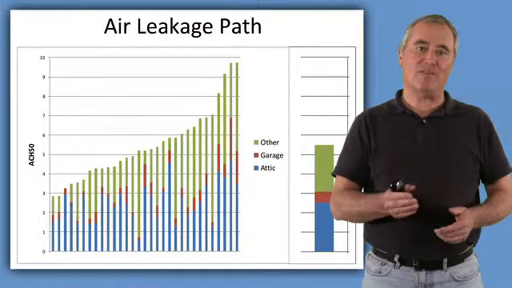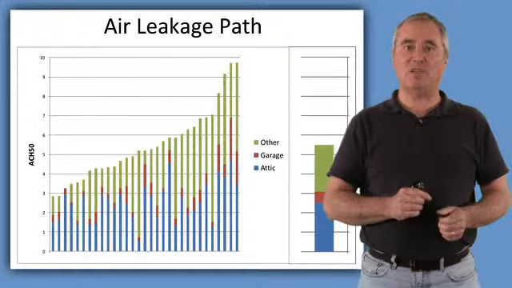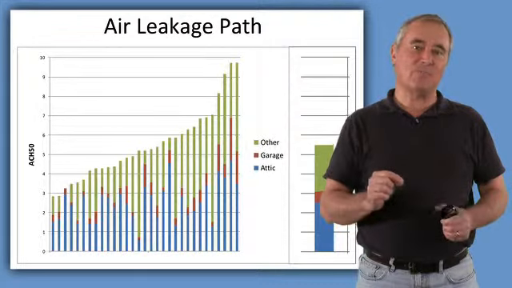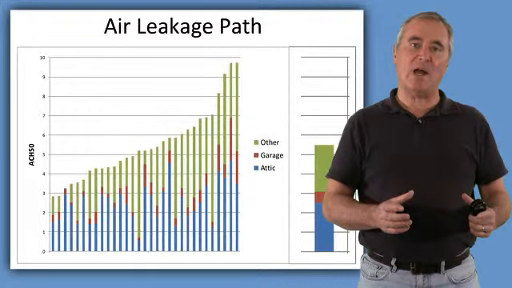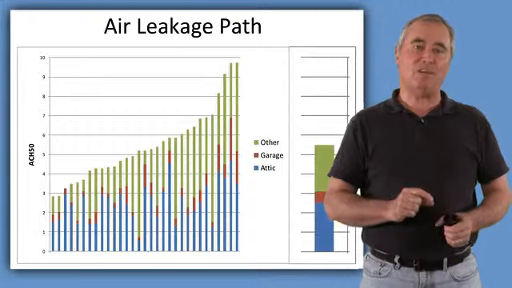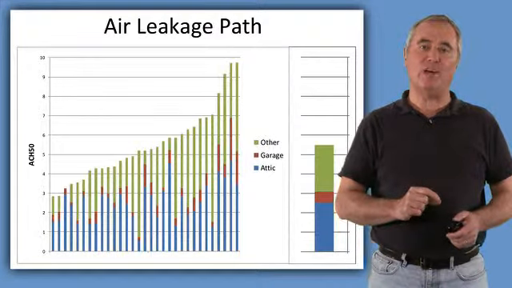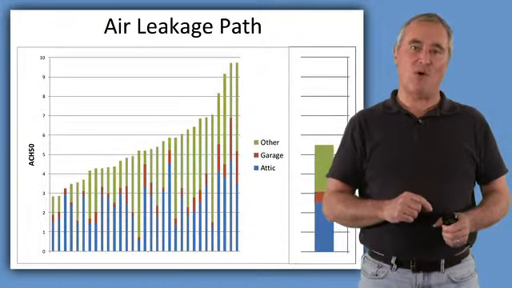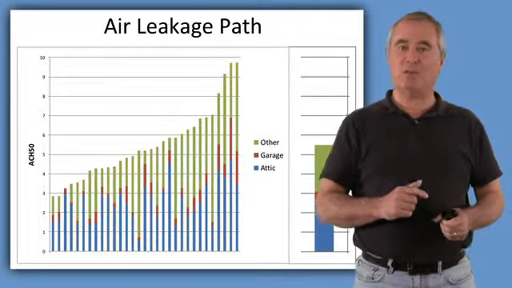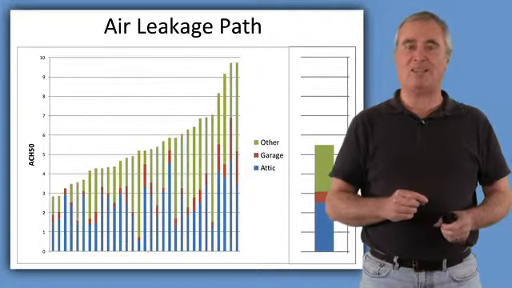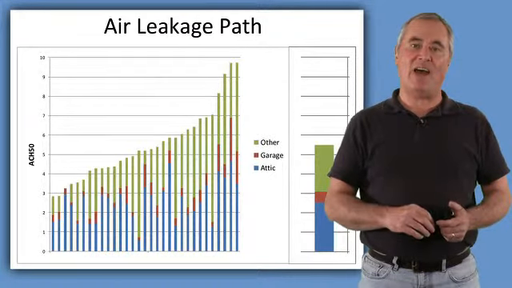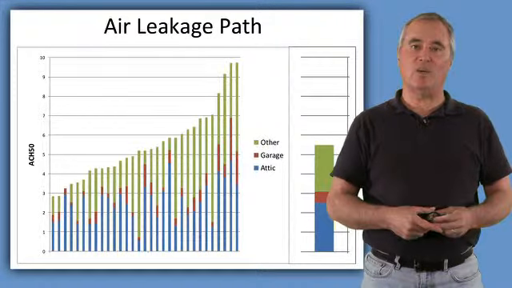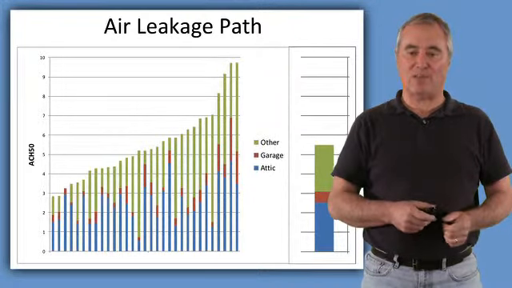We also have data on where a house leaks to and from. This is some research from the Southwest where slab-on-grade houses, about 50% of their leakage, shown in blue here, is all from the attic. So that's one of the worst places we want leakage to go to and from, especially in the summer in the Southwest, in that hot air out of the attic leaks down into your house in the summer, greatly increasing the cooling cost of homes in the Southwest.